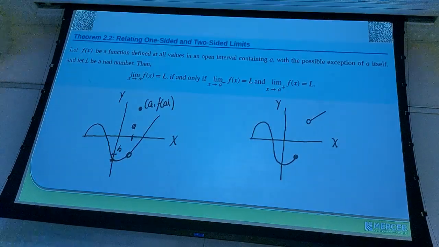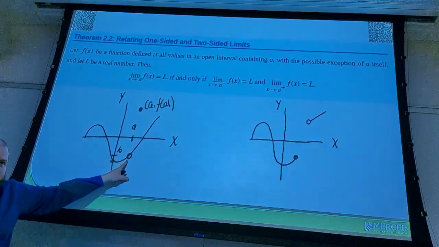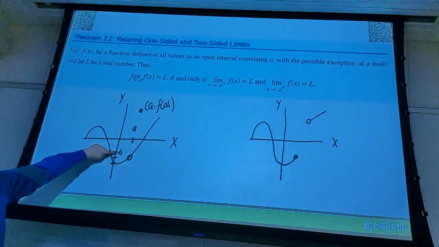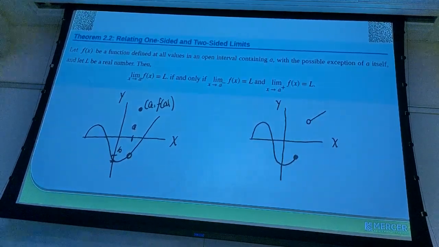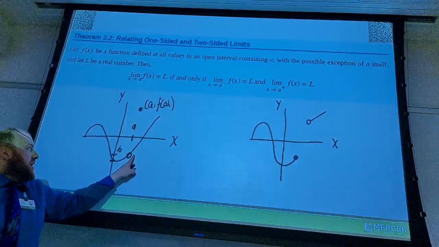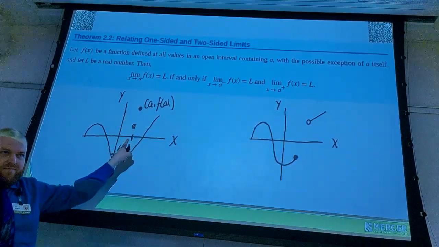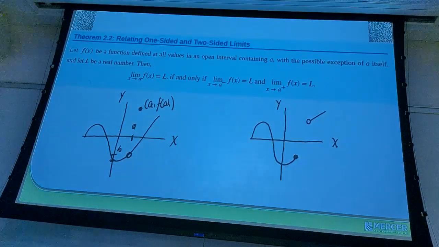So here's that function now. Because they're both approaching that same undefined point, it's still considered a yes. Again, yes, that point itself is undefined, but they're still approaching a value, and it's the same one. It's approaching the B value. So that would be your limit as x approaches A. This idea will be important later, that those are not the same. But for limits, it's irrelevant.